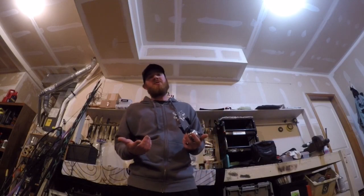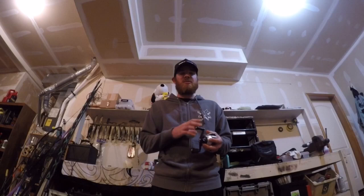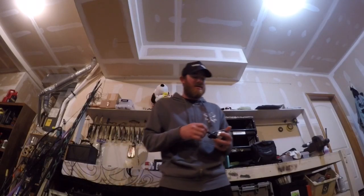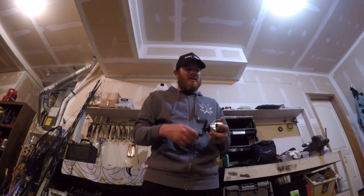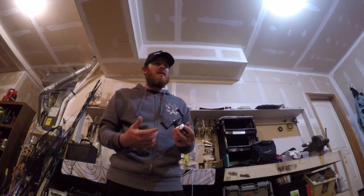So they designed this reel with fishing, targeting trophy fish with big baits in mind. So it's constructed really well, and it can handle your biggest and heaviest baits. It's got a really smooth feel to it. There's no play in the gears or handle. It just feels really nice in your hand. It's really easy to dial in.